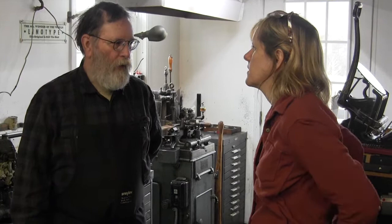But the typecasting came because when you're going to print something, you don't want to have to count the number of Y's you've got. You just want to be able to make more of anything that you're missing. So if I don't have enough of one font, I don't have to go to a different font. I can just make more. And it's hard to get them. Nowadays you can get used type, but not a whole set necessarily. Sometimes it's missing something, or sometimes it's worn out. So it's very much nicer to print brand new stuff.